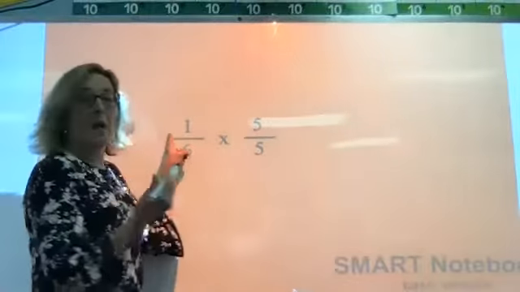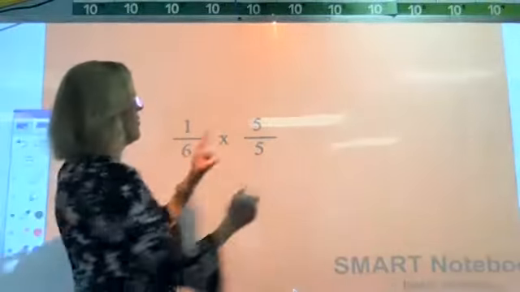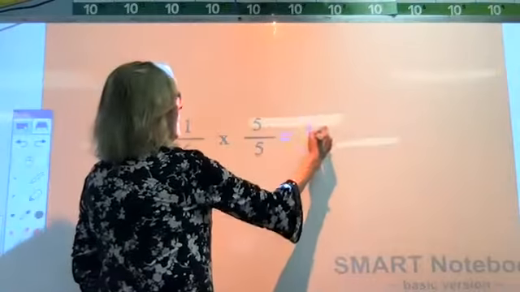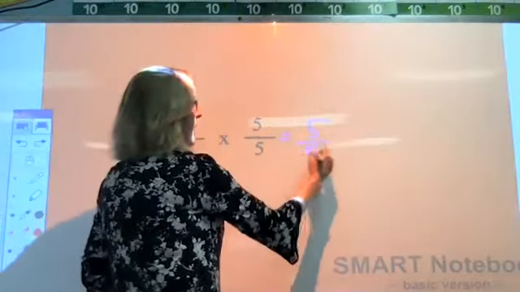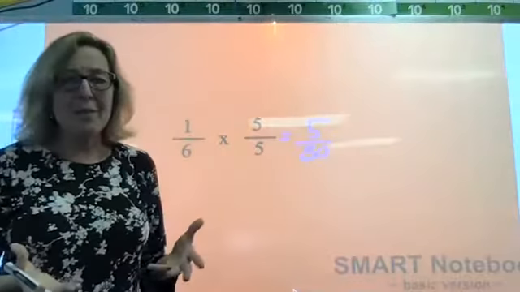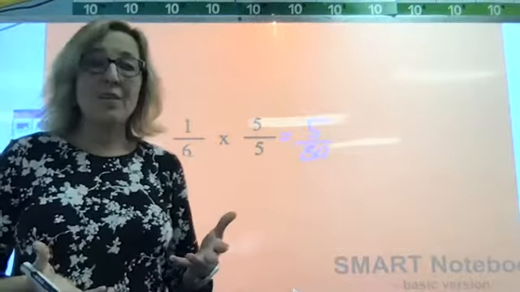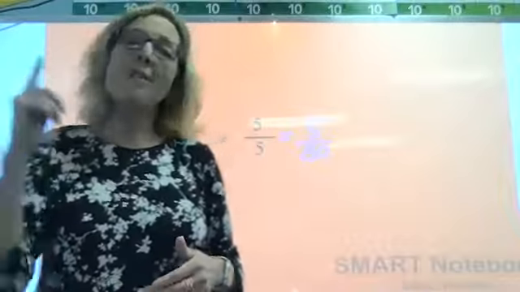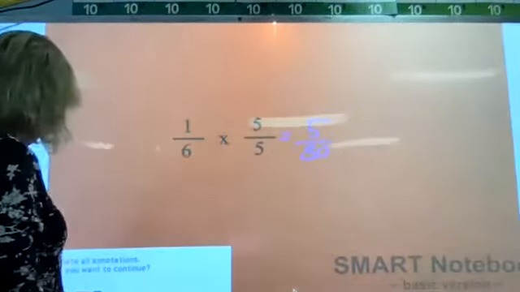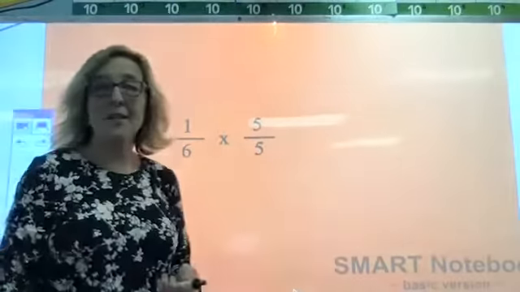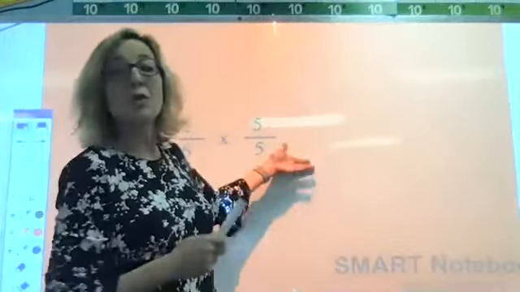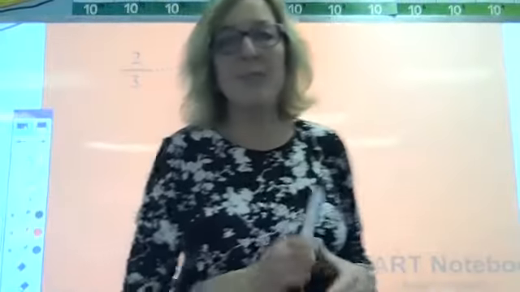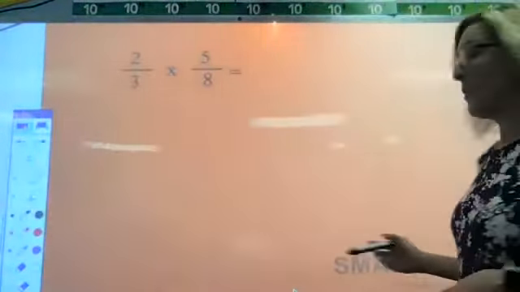When we did that, we multiplied the numerators: 1 times 5 is 5, and 6 times 5 is 30. In the simplest way, you might say to multiply fractions is just to multiply the numerators and multiply the denominators. The problem is that, just like in this case, your product may not be in its simplest form. And that's always our goal, to put our fraction answers in their simplest form.